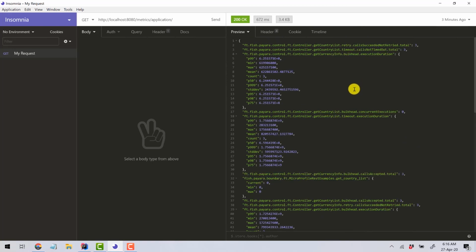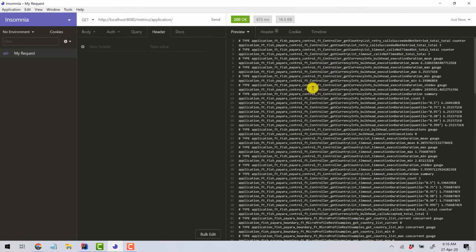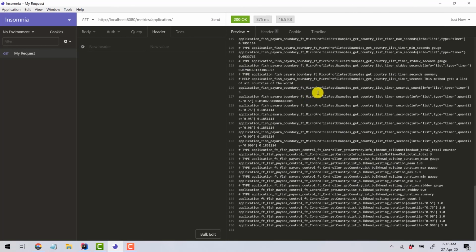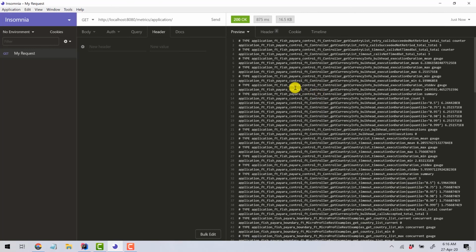So this is in the JSON format. We can come here and get this back in the open text format, which can be consumed directly by the Prometheus dashboard. So instead of seeing a bunch of text, you're going to be seeing very beautiful graphs and all of that exposed in Prometheus. All you need to do is to set Prometheus to scrape this particular endpoint here, and then you're going to have your data in beautiful visualized graphs and all of those. So this is how the MicroProfile Metrics API works.